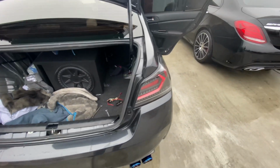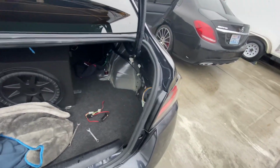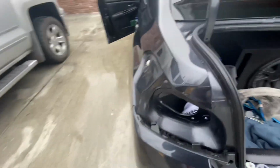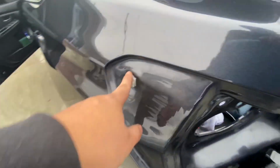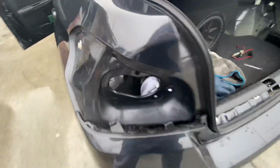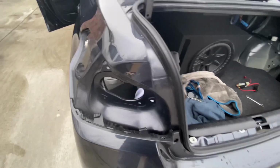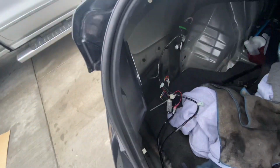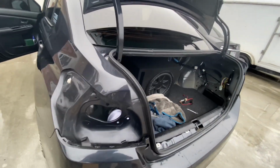Okay, guys, I installed one. Super easy. I just wanted to install one so I could explain to you guys on the next one over here. So once you get the tail light, you want to run your wires through there, and then there's this clip. You're gonna have to slide your tail light in. It's super easy, guys. It won't take you more than 30 seconds just to put it in. So once you do that, just make sure to tighten the bolts over here, just so the tail light doesn't fall and break, and then your day would be ruined. So after that, you just connect the wires.